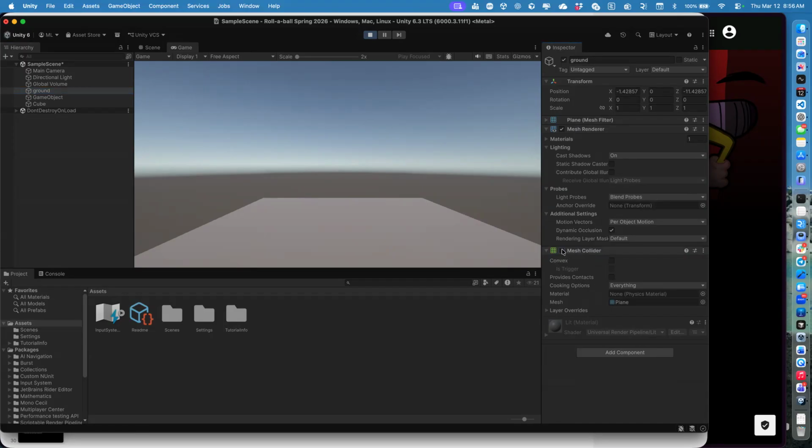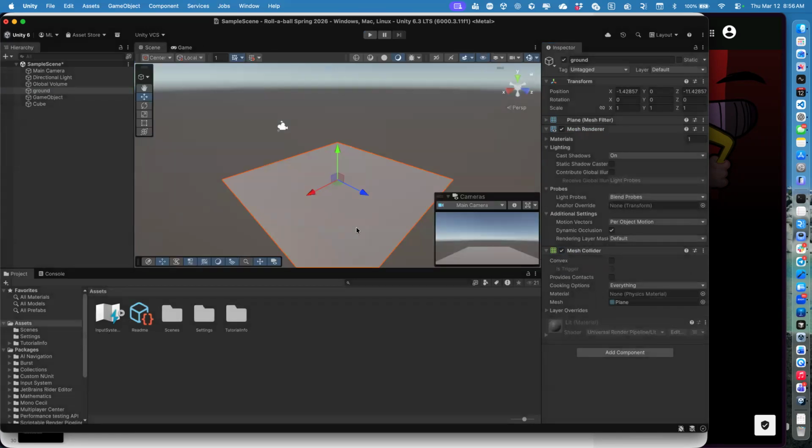Colliders collide with colliders. So if you want things to interact with each other, they have to both have a collider enabled on them. All right. So when I turn off either the collider on the ground or I turn off the collider on the cube, they no longer collide with each other. They both have to be there. All right. So we'll stop this. The colliders are both back on now.